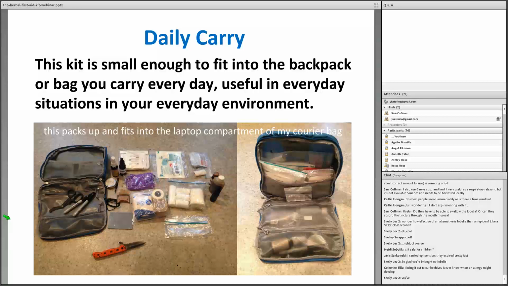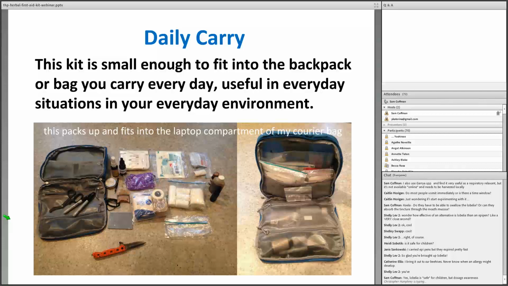But in a situation where you don't have those other things available, or where for whatever reason you've decided you don't want to use those other things, this really has been a wonder for me. As somebody asked if it's safe for children, I would feel comfortable trying it with a child. Again, you're going to have to check for that child and make sure what that dose is for that child.